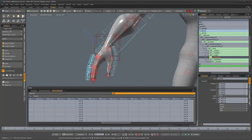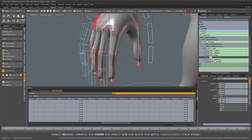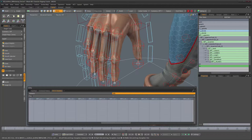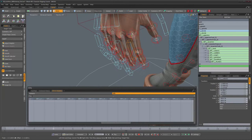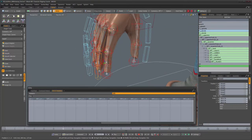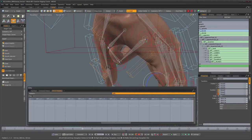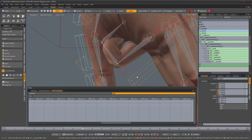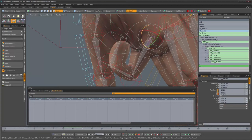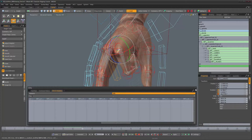I'm going to show you how I go about weighting fingers — these tend to be a not very difficult area to work on. I'll create a little animation for them: selecting all my finger controls, giving them a rotation in Z keyframe, and then curling the finger like so. I want to see a nice bend happening, though it's probably a little bit too much so let's bring it back a touch.